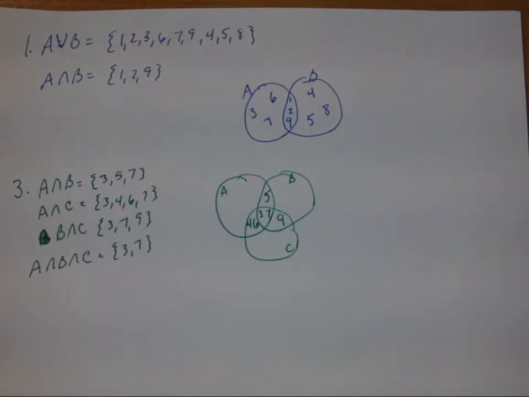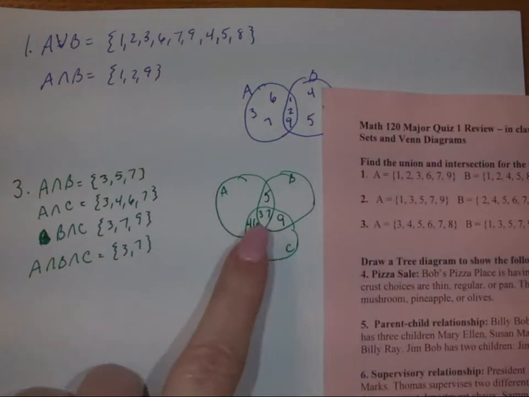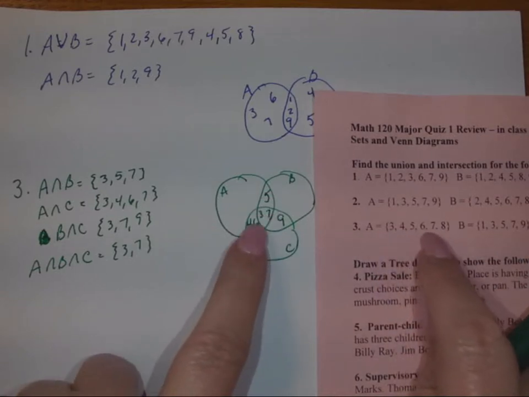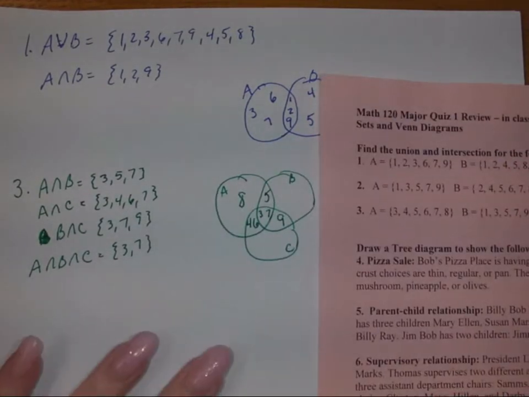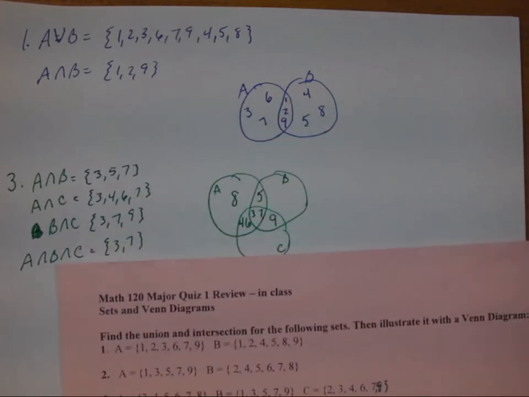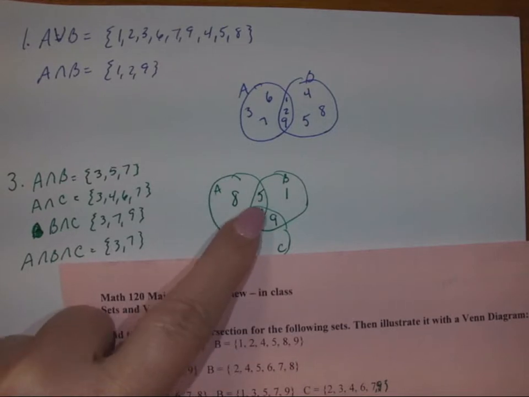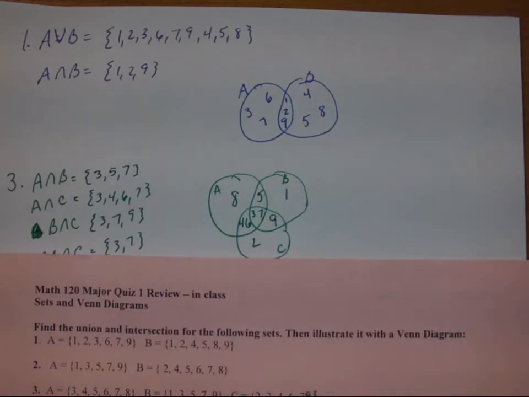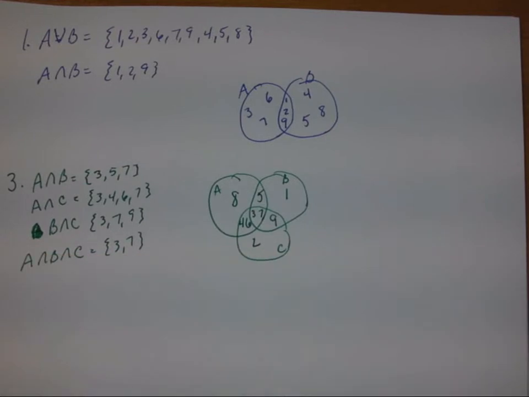Now we need to look at our sets to see what else we need to put in there. So for set A, we have the 3, the 4, the 5, the 6, the 7. We don't have the 8, so I'm going to put an 8 in that set. For B, we don't have the 1, but we have the 3, the 5, the 7, and the 9. And for set C, we don't have the 2, but we have the 3, the 4, the 6, the 7, and the 9. So that would complete our Venn diagram on there.